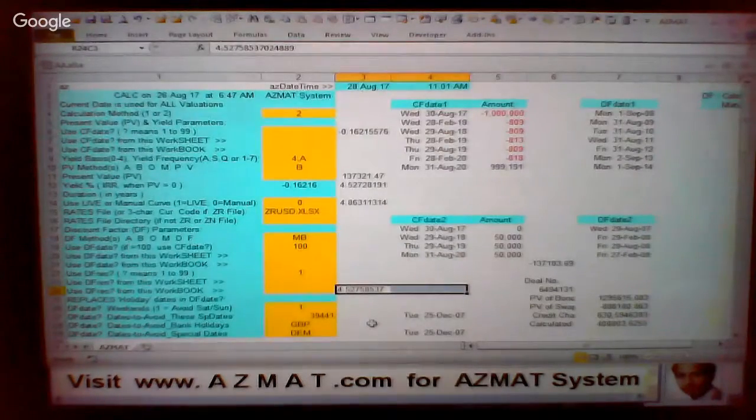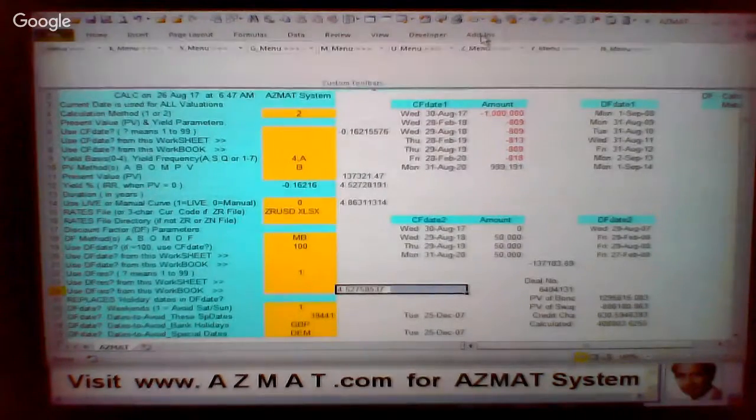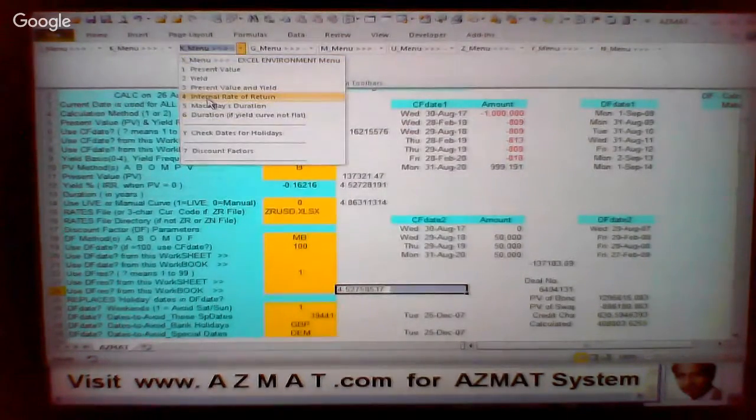So the next one we'll go through now is internal rate of return. Add in X menu, internal rate of return, which, as we briefly mentioned several times in this tutorial and other tutorials, Control I enters the calculated internal rate of return in the current cell. So for internal rate of return, you can use this command from the X menu, or select one cell and press Control I for internal rate of return, IRR.